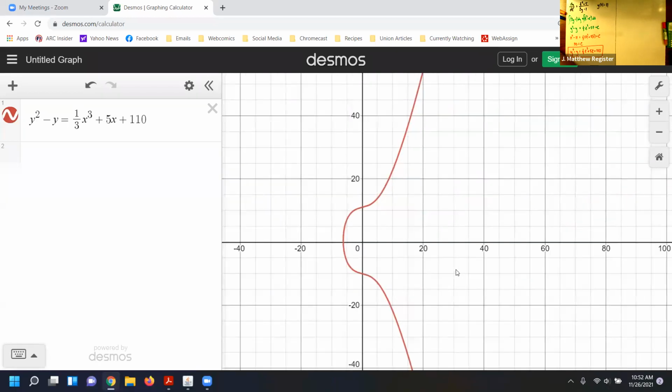This is what the graph of it looks like. Like I was mentioning, this is not a function, and so writing out the equation in explicit form might not make that much sense. But you could do it. I mean, you could complete the square on the left side and you'd get a square root on the right side, and then you'd have a plus or minus and then a shift, and it just would not be very pretty.